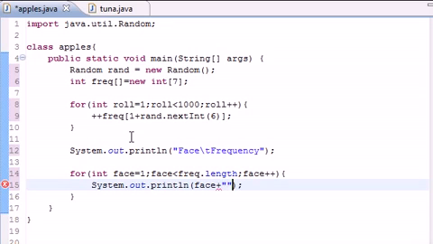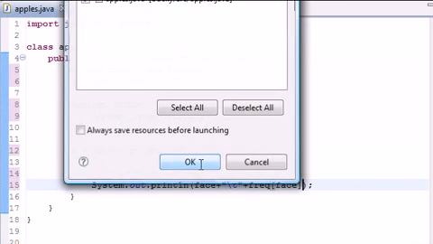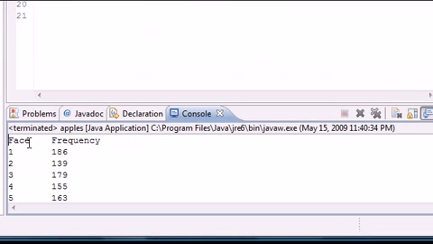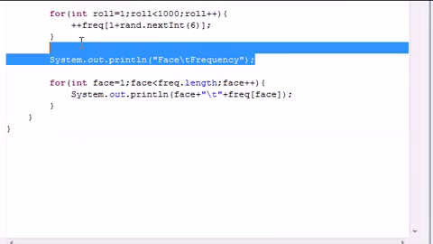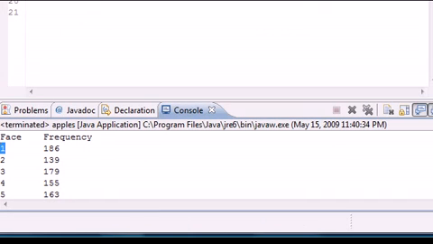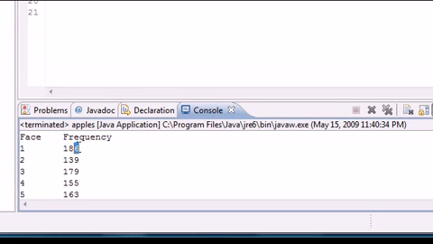The next thing we want output is just a tab to give some spaces, and then after that we want to output the value of each array index. So put your array, name your array right there, and put your indexes right there. So let me run this program, make sure I don't have any errors, and I'll show you guys what we got. We got a table that says face and frequency, and again we got that just by adding this face frequency, and then we have your array index number and your array value.